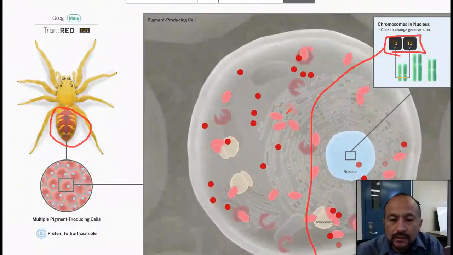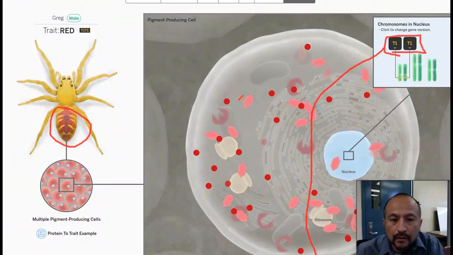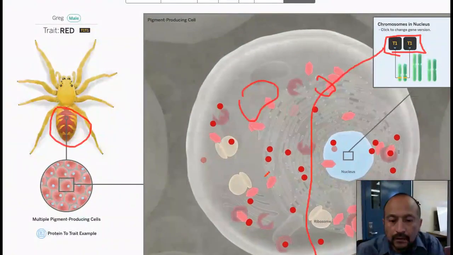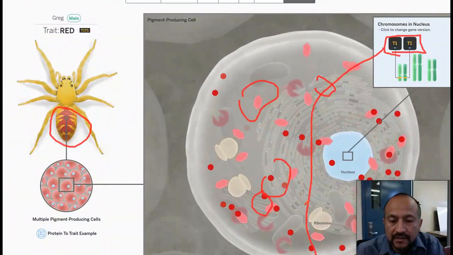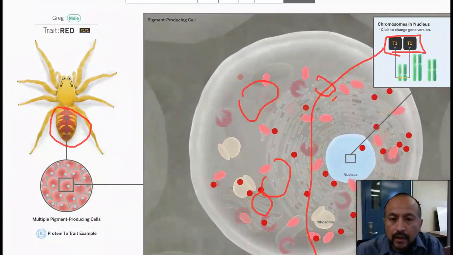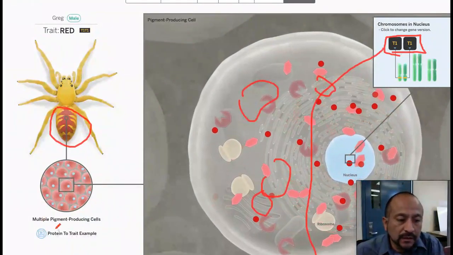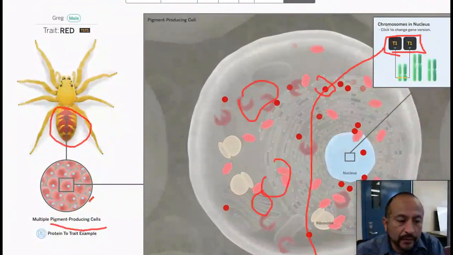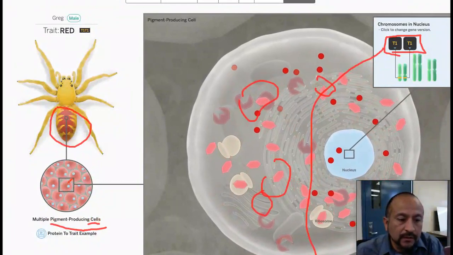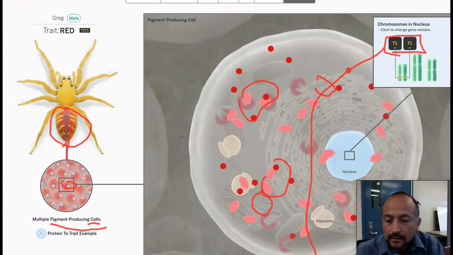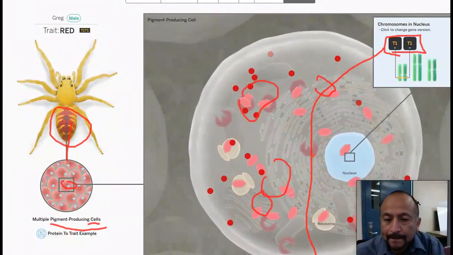So all we see for Greg are these pink looking shapes, and they all look the same. None look different. And they are what create his pigmentation.